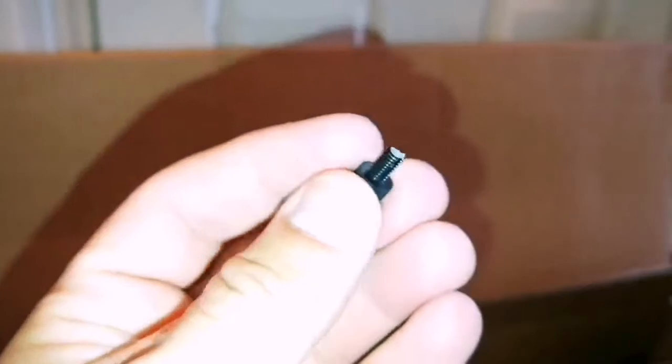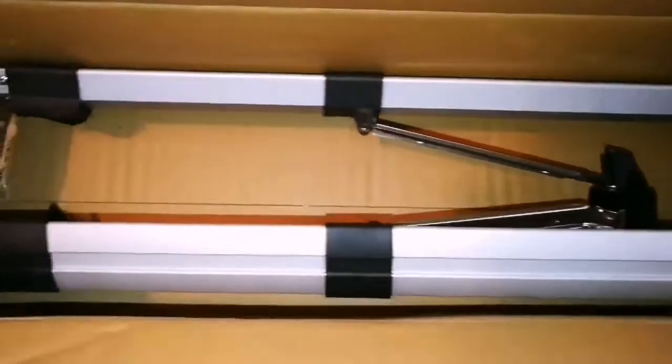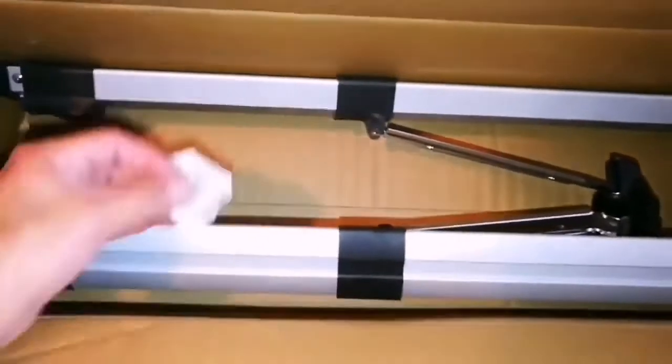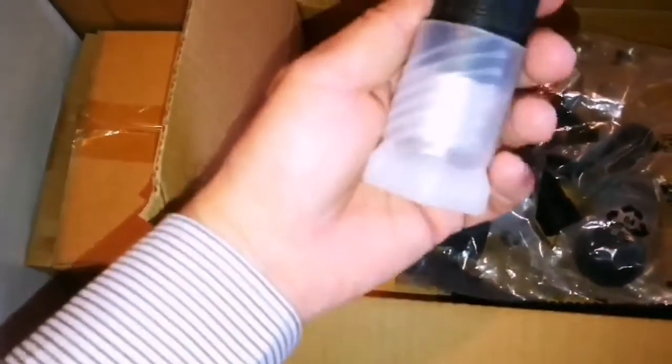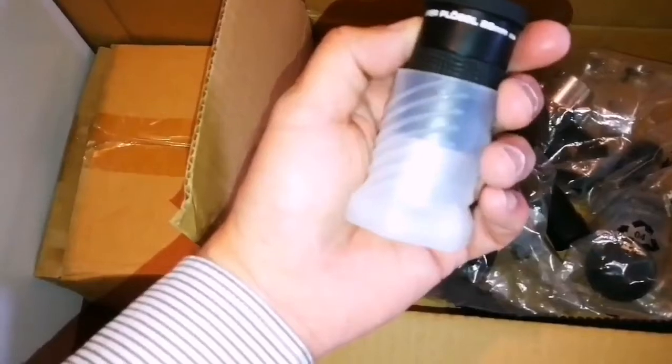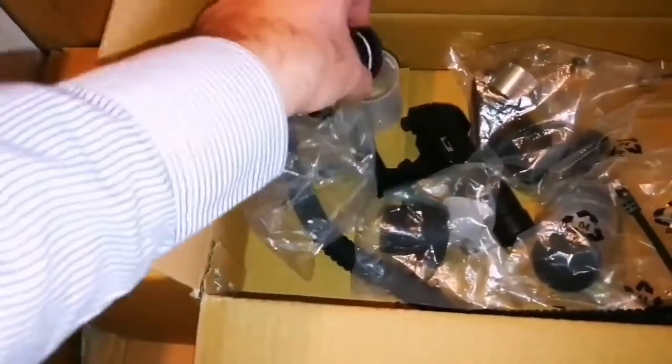I've removed the top layer and now we're in the bottom layer. What you see here is the tripod — sorry, the mount was that one, this is the tripod. This is the silicone gel. And this is the cable — quite costly to buy it. Here's an eyepiece — a Series 4000 Super Plus 26mm. At least 20 pounds on its own.